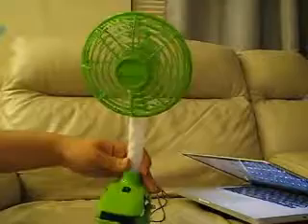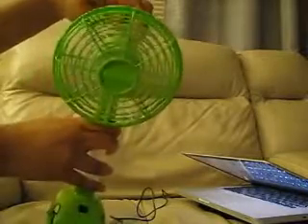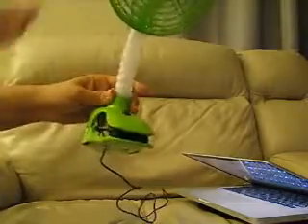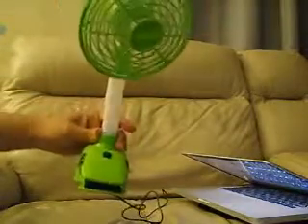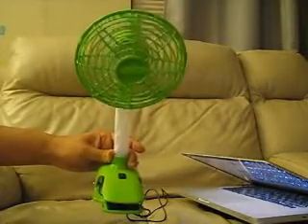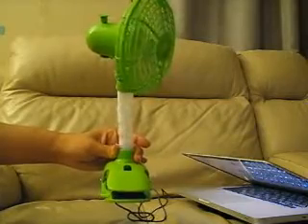Now you can't feel that, but it's a nice breeze. It's not completely silent, but it's quiet enough and it's not really going to be a problem. And it even has a button here — if I pull up on that, it now oscillates back and forth, which is a great feature. It really helps to circulate air within a room.